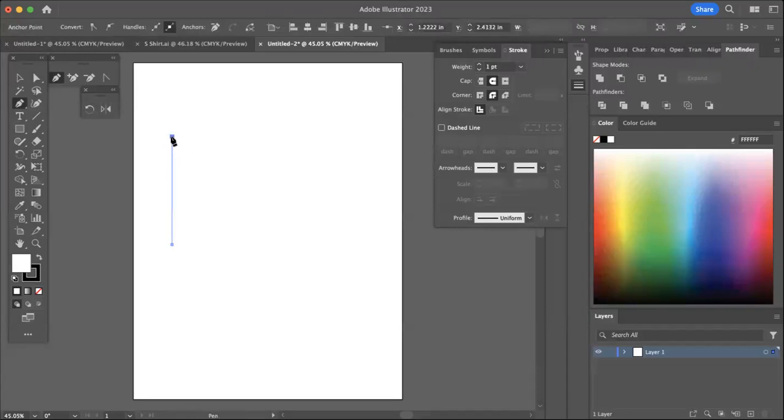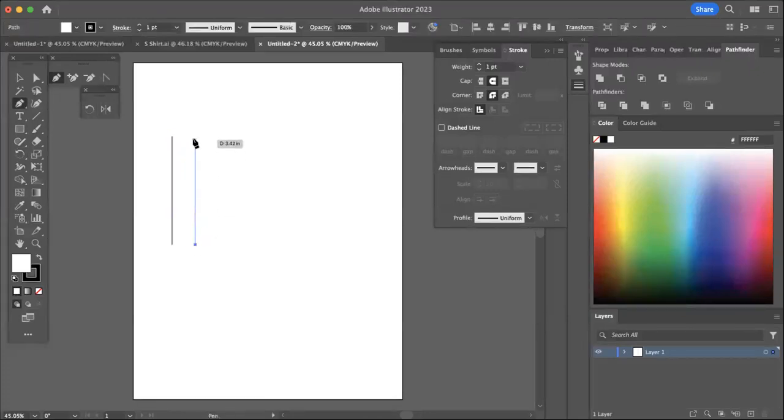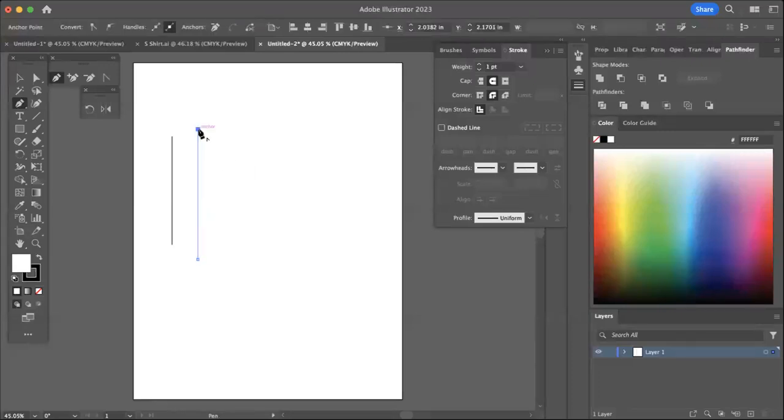And I can hit escape to disengage my pen tool. Oops. Z. There we go. Make them different lengths. Yeah. Boom. There we go.